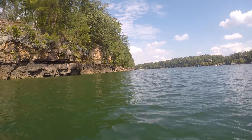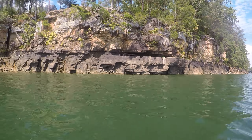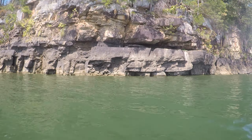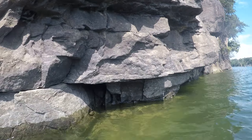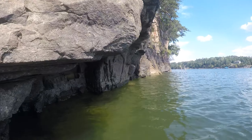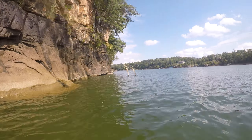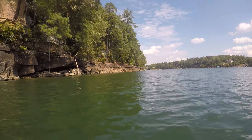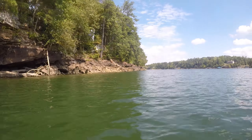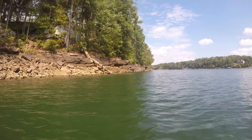The lake is beautiful for paddleboarding, kayaking, or canoeing. They have cliffs kids can jump off of into the water. The water was very pretty — great temperature while we were here in late September. Beautiful area to go out on the lake. If you want to bring a boat, you can go fishing, skiing, tubing, or anything you want to do on the lake. We chose to do a little paddleboarding and sightseeing on the water and had a wonderful time.